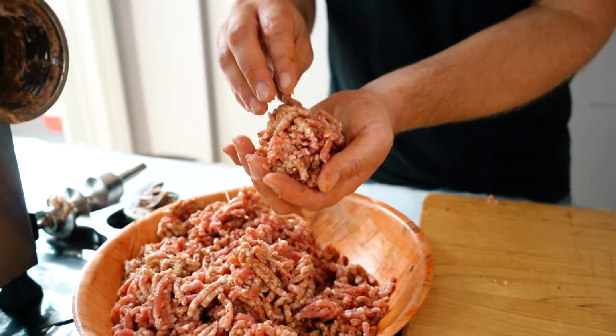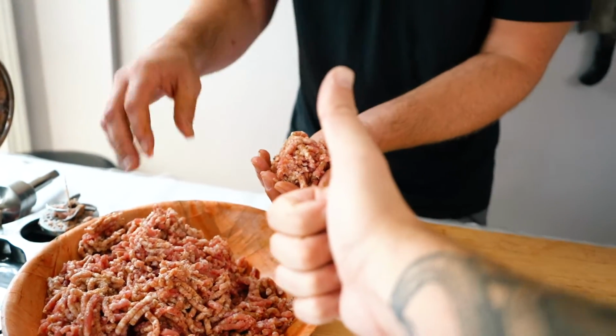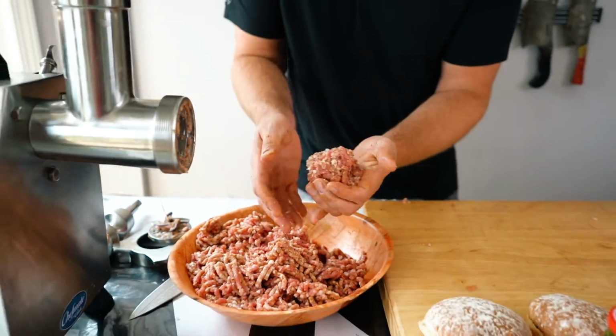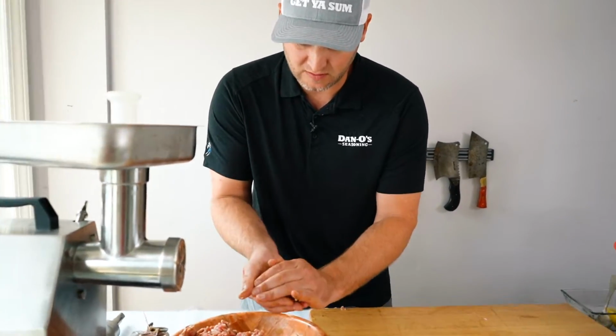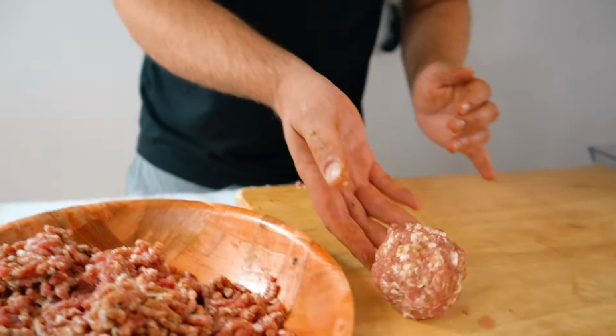I'm definitely sending some of this home with Brad. If y'all wonder who Brad is, Brad's the cameraman. But I'm gonna do about a quarter pound little balls, maybe bigger than a quarter pound. Probably about a third of a pound, because we're gonna make this awesome. We just turn it into little balls, just like that.